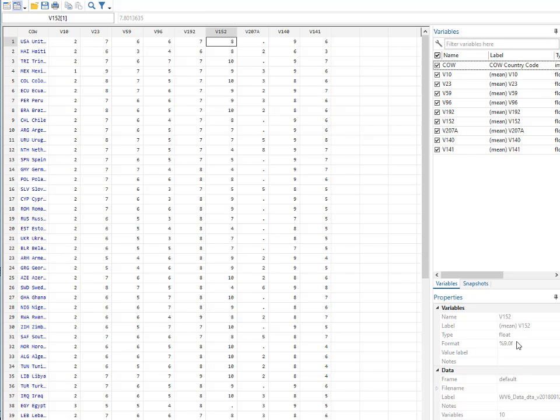You can see down here the format is a fixed 0 decimal places format. You can change that if you want. And there's a few missing values. Countries where, particularly this one, which I think is about euthanasia, I'm not sure. Okay, so pretty much that's ready to go. I think we need to do one more thing, but that's pretty much ready to use that data now. I'm just going to rename there.